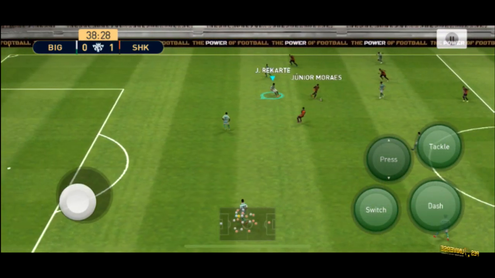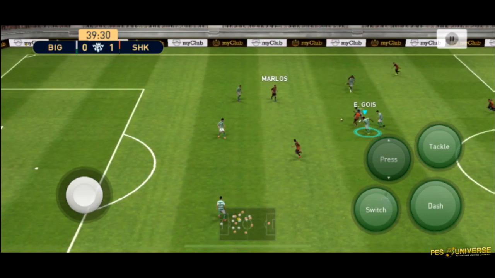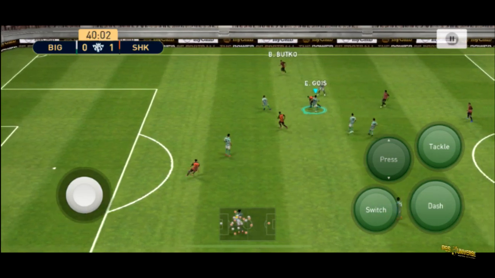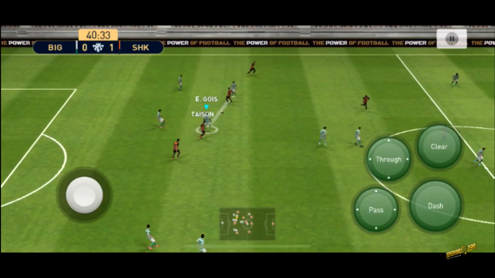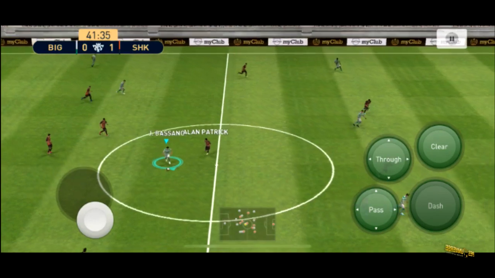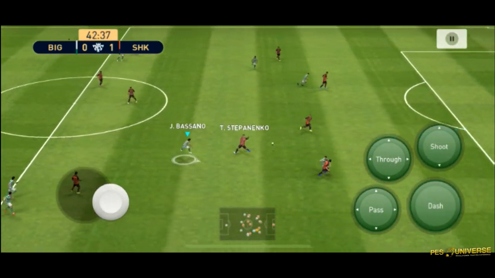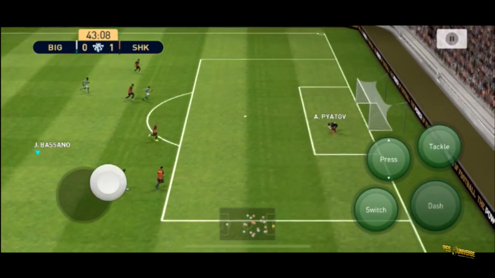So not dissimilar to the way that pressure works in the console editions when you hold square to get a man off the ball. But this seems to be a little bit more on rails, which is expected, I suppose, for a mobile game. But it's something that I found very difficult to get to grips with. I think it works to simplify the controls. I think it's a good choice, I suppose.